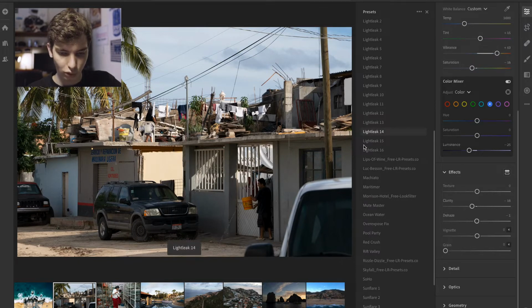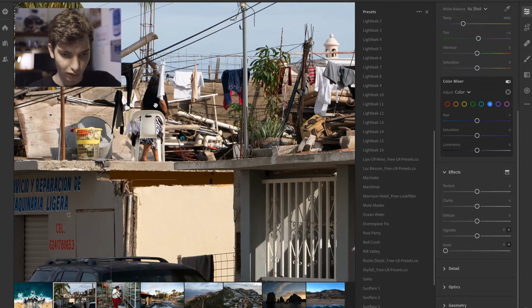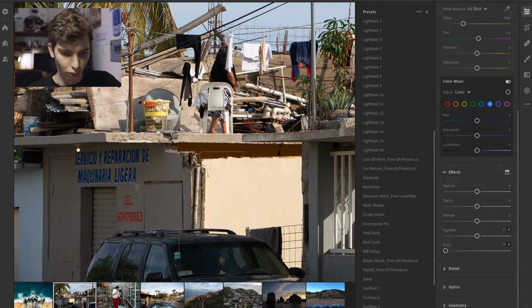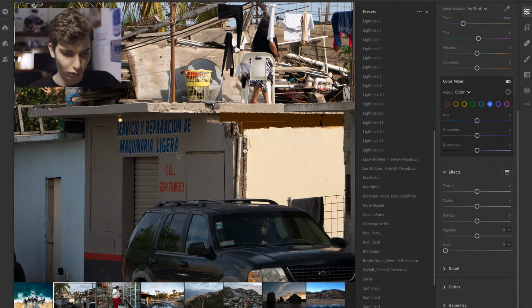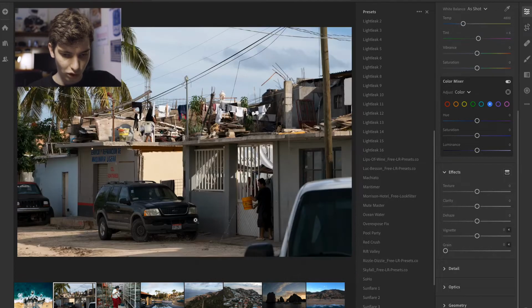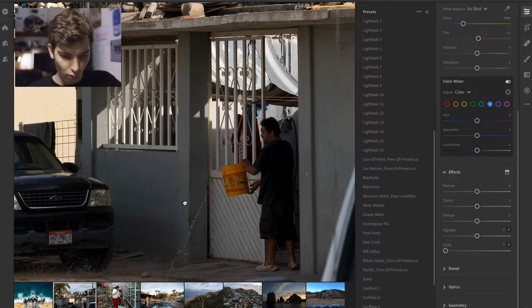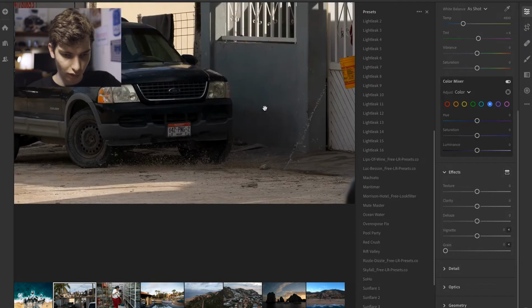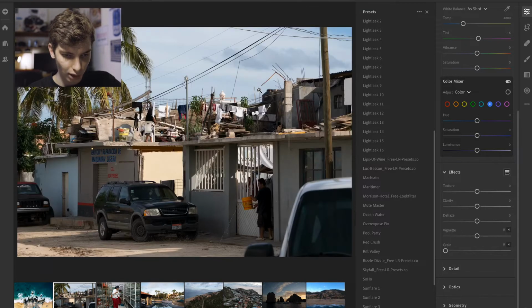Okay, so I really like this photo for so many reasons. There is someone up here you can't see in this specific shot, really. I have another one of them hanging laundry on their roof, which is pretty cool, and it's just the roof of some different shops and garages, and I mean they live under these places, which is pretty cool. This guy's pouring out water. There's ripples right here in front of the Explorer, and yeah, I just think it's a really cool photo.